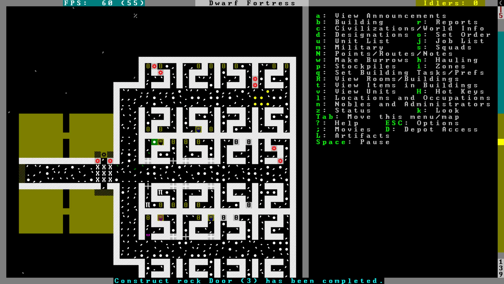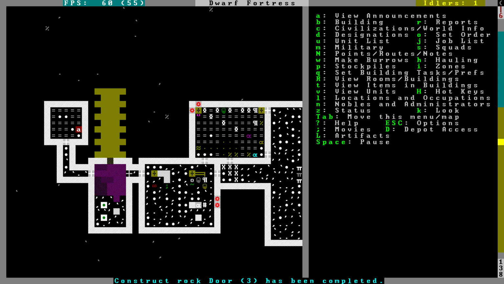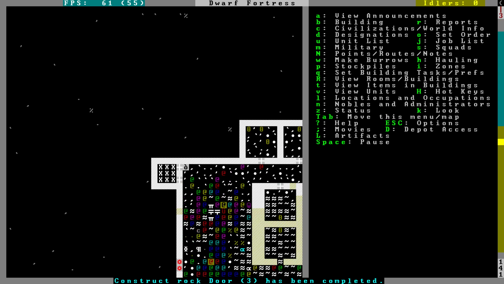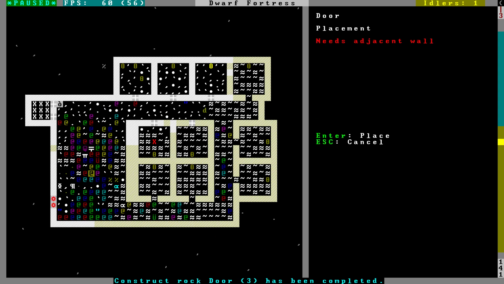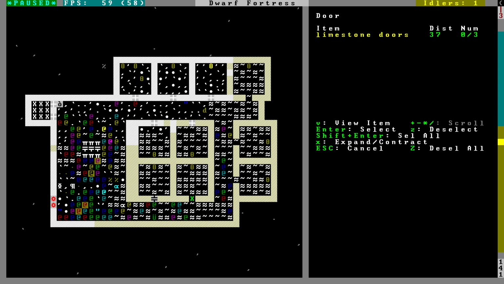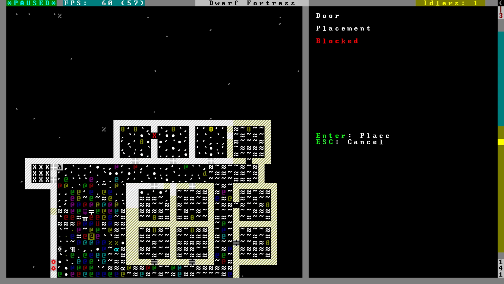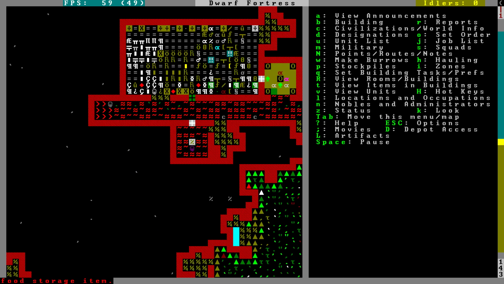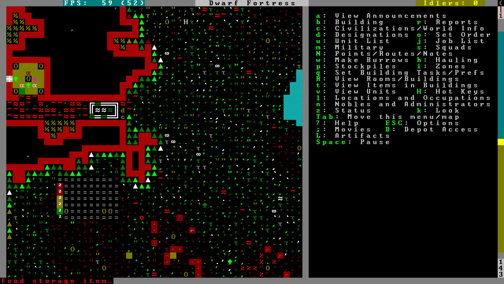But we do have doors, and we should put those doors down. I think the doors are okay over here. Yeah, we might as well finish off the doors in the inn, just cause I'm tired of looking at it. I could start making stuff out of wood just cause we would have someone else doing that, but I think it's okay cause they're making beds. Need log. We don't have logs. We ran out of logs. Okay, then. We can get more.